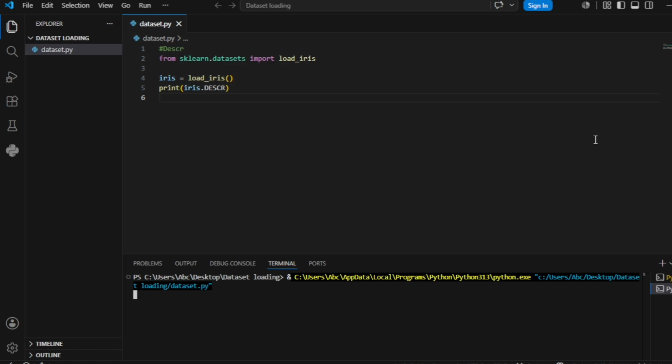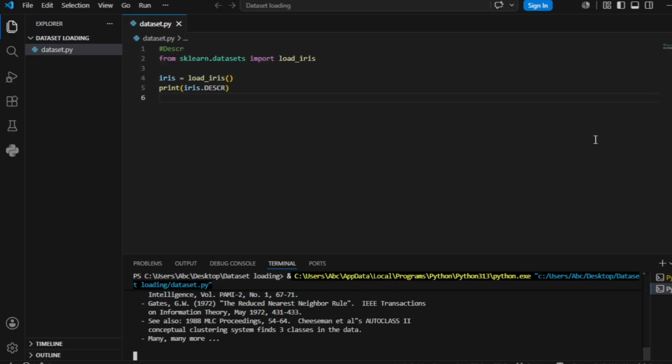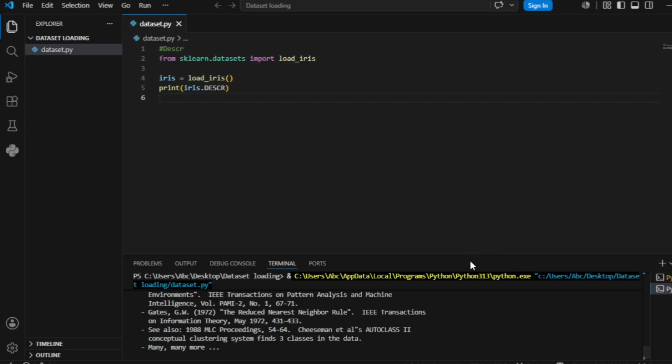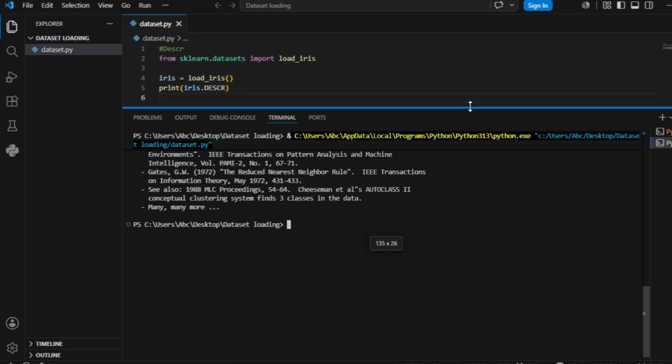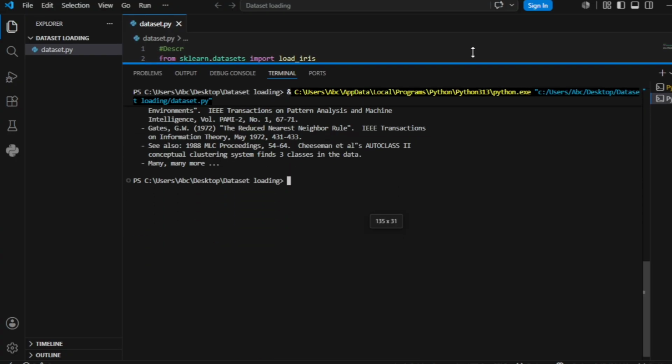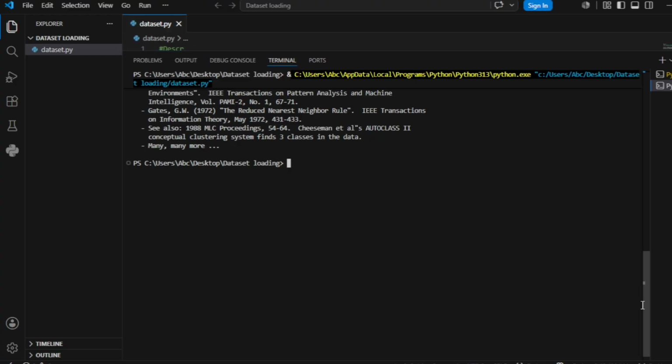We will go through what the information is. Zooming the terminal window, we can see all the information.